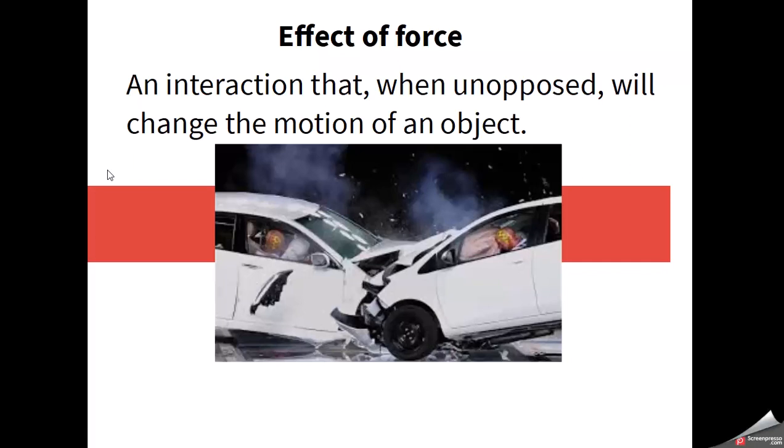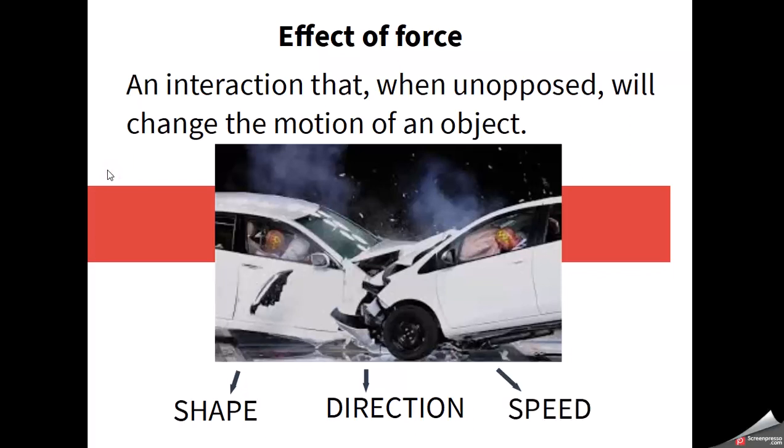But what do I mean about the motion? There's different ways in which the motion, the movement of an object can be altered. Firstly, the shape of it can be altered. So in this instance, the car's crumple zones are flattening, the glass is flying everywhere, so the shape of the cars is altering. We've then got the actual direction of the cars. They'll probably drive straight at each other at the start, but then they get tossed to the side slightly and thrown up in the air.